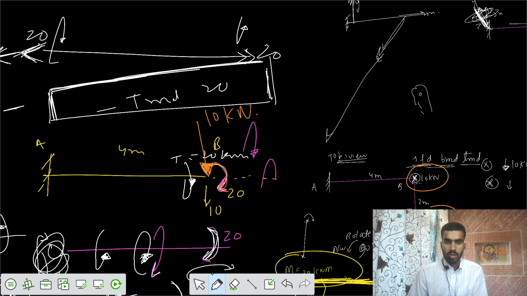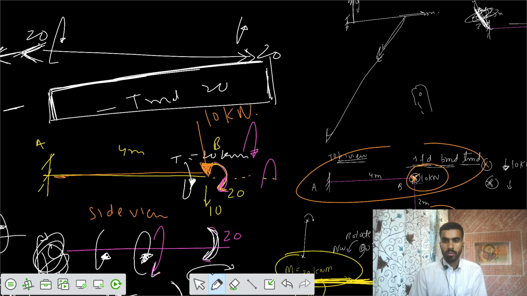kilonewton. Now you are looking at this part in your side view, and this was your top view. From the top view, some vertical load is going downwards, but since you're looking from the top, you're getting a cross here. Now you're looking from the side, this is your side beam of depth D, and you see that the vertical load is downwards, that 10 kilonewton, and we already had that reaction of 10 also, and we had the torsion of 20.